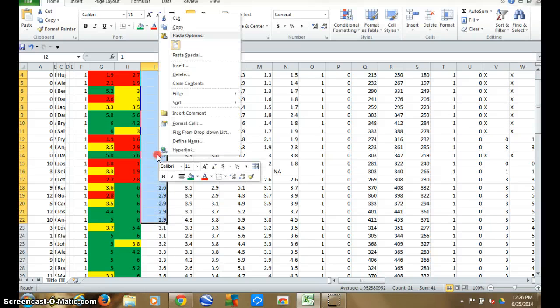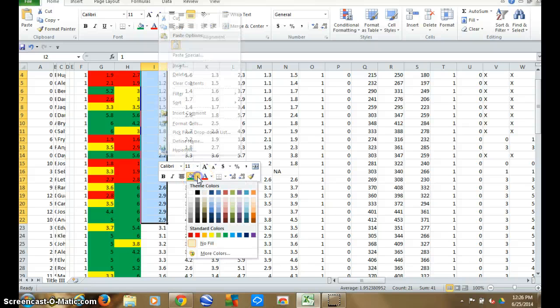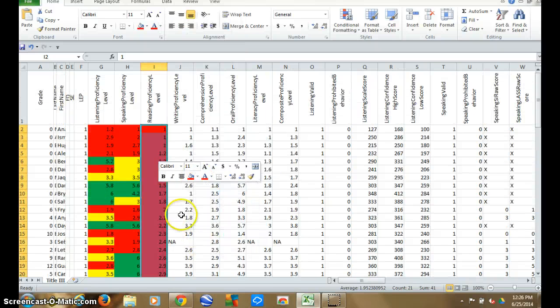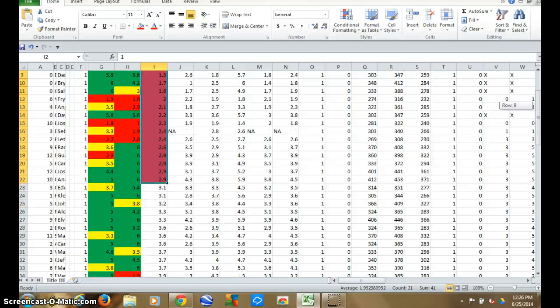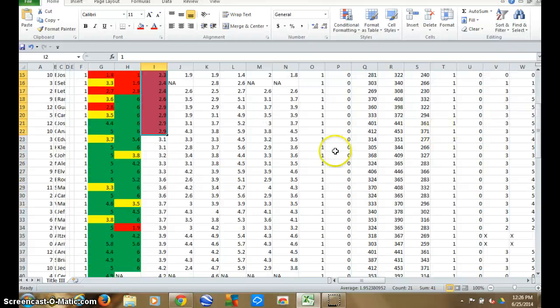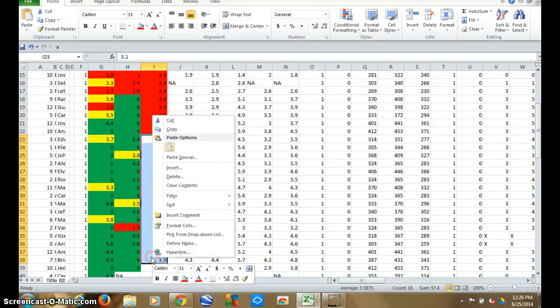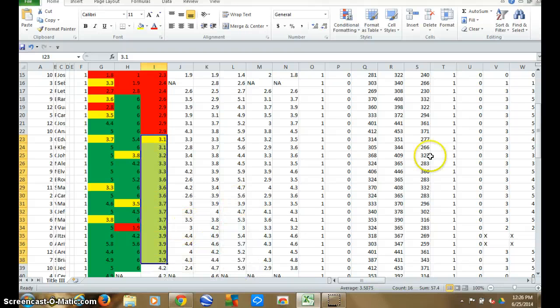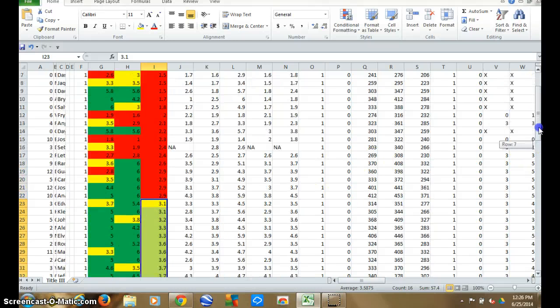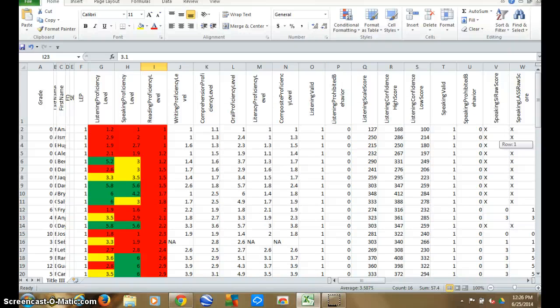What's interesting here is notice what we have. We have more reds in that area than the other first two columns. And then 3 to 3.9 is yellows. In some ways you could say these would be my intense kids. These are my kids that need assistance, and the reading proficiency level.